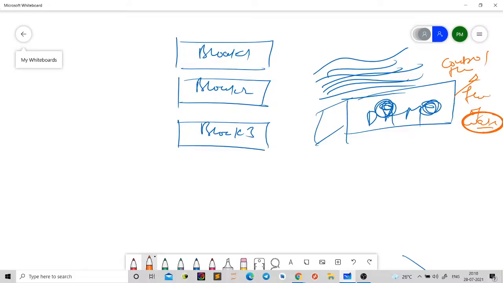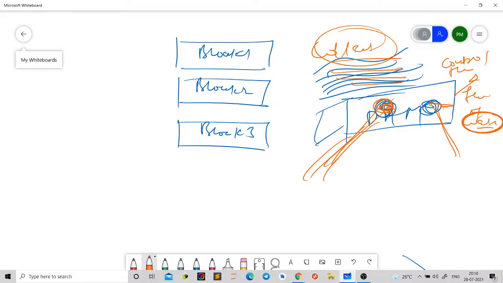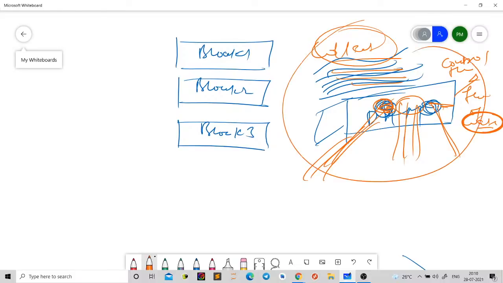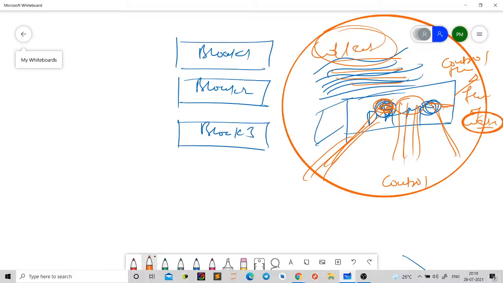If it wants to send the water to city A, it can open gate one and send the water in that direction. If it wants to stop the water, it stops it there. If it wants to collect the water, it will keep closing these gates. If it wants to send water to city B, it can open gate two. If it wants to let more water through, it can open another gate. So it controls the flow of water.